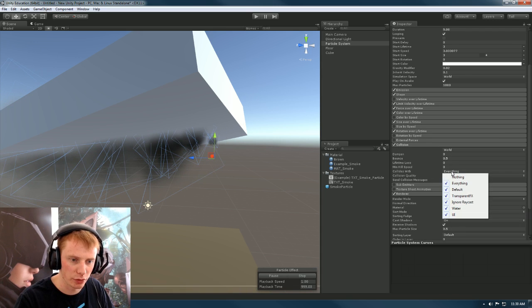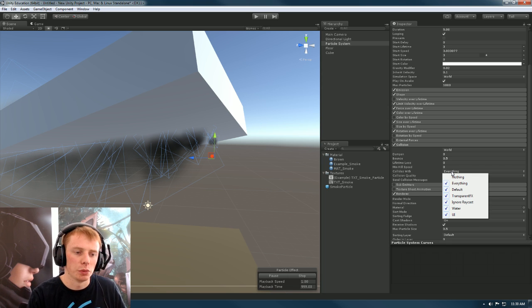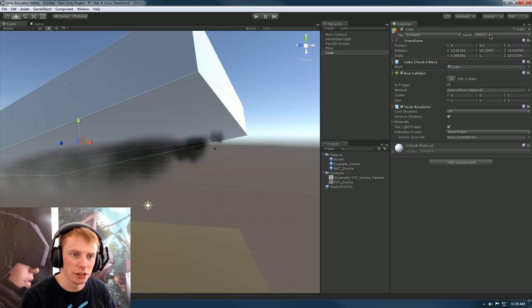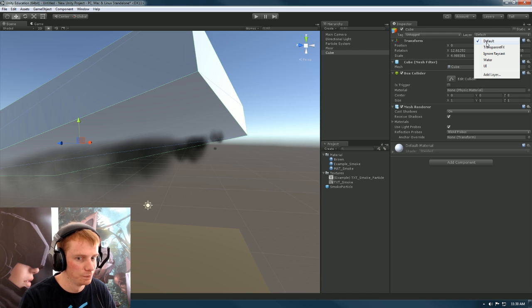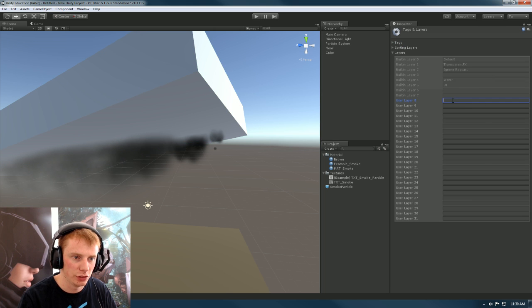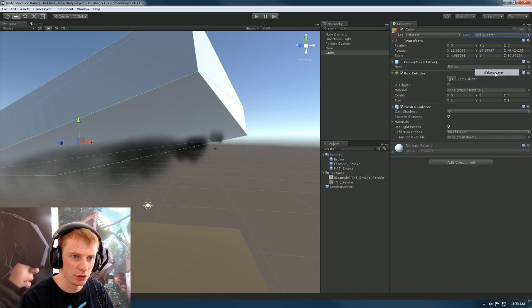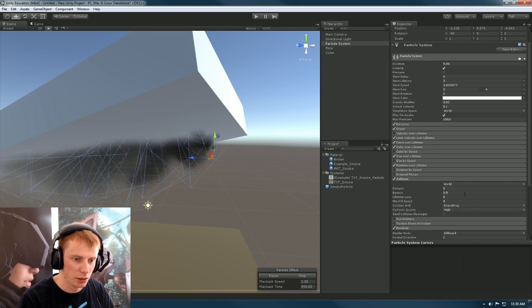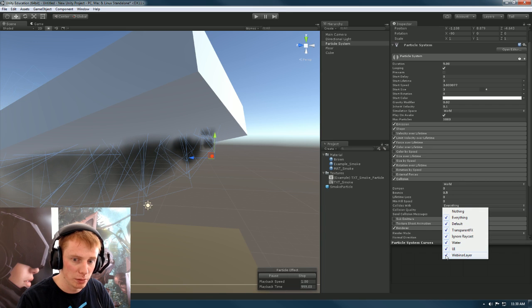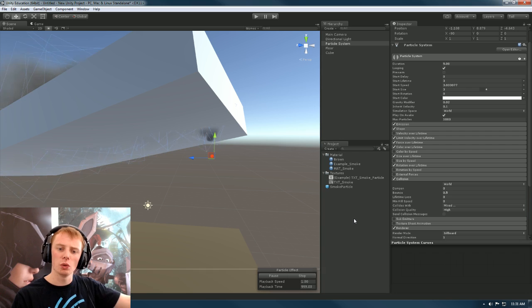Yeah, and you have collides with everything. This is pretty cool. So obviously you might not want to collide with everything. So we do have layers here, which you can set up on your objects. Like this cube, for example, is currently in the default layer. So if we add a new layer really quickly on this cube with it selected, and you simply add a layer, this is going to be the webinar layer. Pretty sure that should work. Now, if we change it to the webinar layer, just tick it, go back to our particle sim, and when it has everything, we can untick webinar and watch this. Hey, look, it goes right through it. It ignores that object.